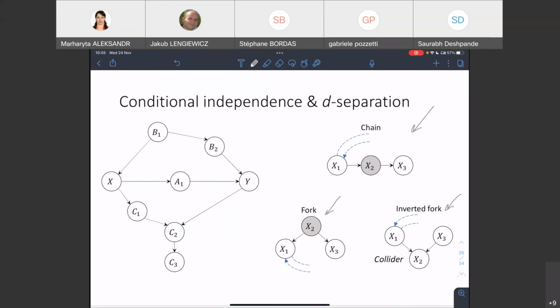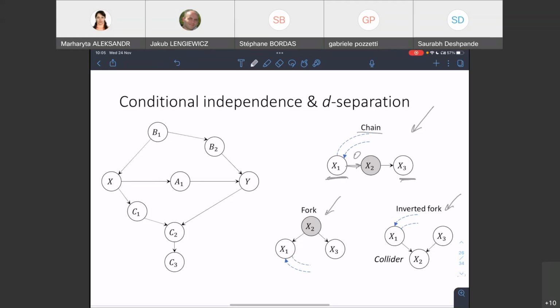These are all building blocks that consist of three nodes, and we know that the two nodes that are directly connected with an edge always have association in the data set. So when we take our data set and we measure association or correlation between these two variables, we will have some non-zero value unless the strength of the causal effect is zero, something like that. The question was, will we observe any association between non-adjacent nodes, like for example here x1 and x3? And we saw that depending on the structure, sometimes we do, sometimes we don't.